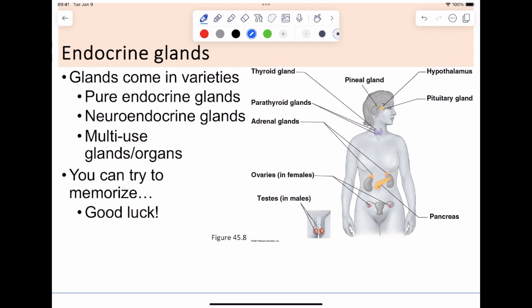You have a thyroid. Your thyroid gland is found right here on your neck. You're going to take that thing and rip it off and look at it from behind. It has four little buttons on it, and those four little buttons are additional glands that are not the same as your thyroid gland. We call those parathyroid glands. We have the adrenal glands.